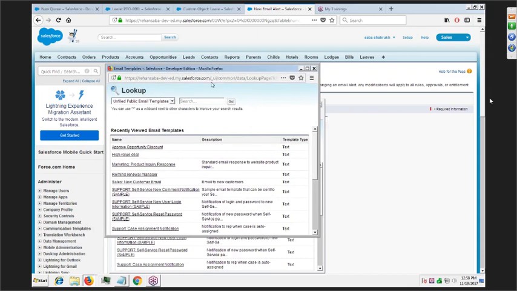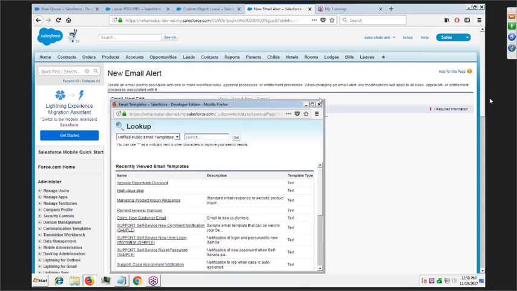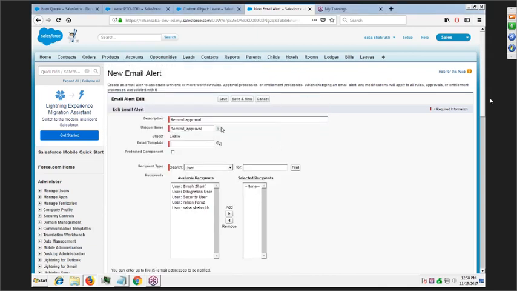No, this is only for approval, like if it's approved. Okay, so if this is for success, if the approval is approved, in that case, what do you want to do? For rejection, we have a different action. For recall, we have a different action. So as of now, we are under the section which is for approved.